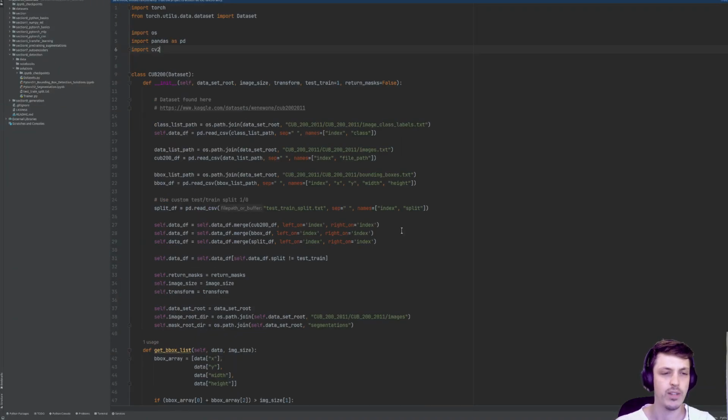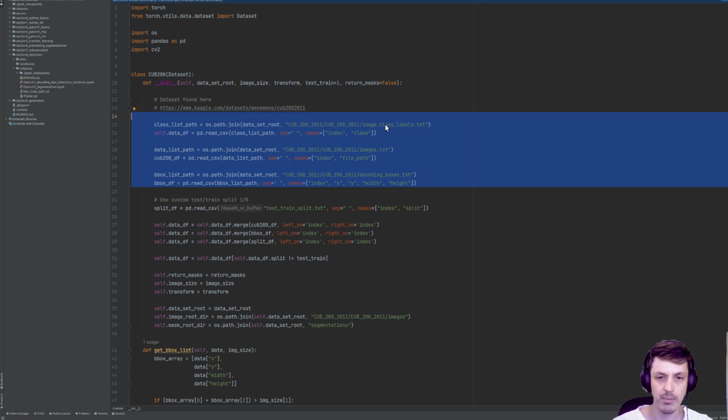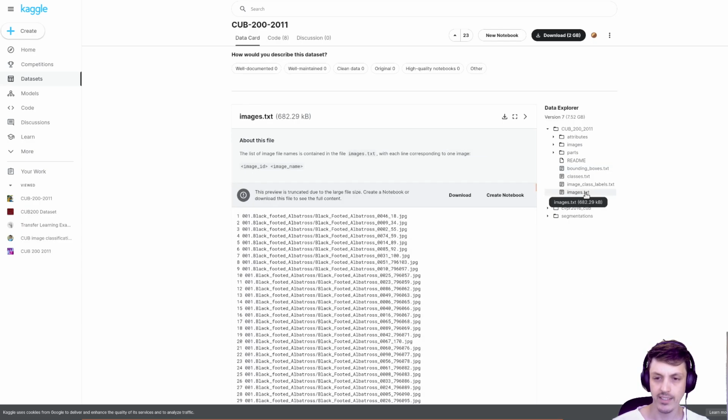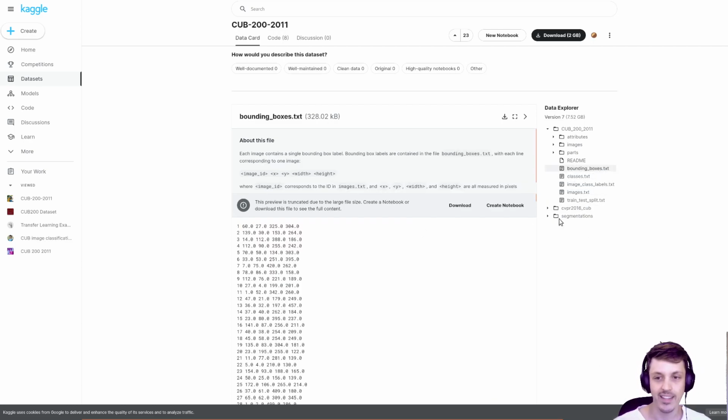So let's have a look at our dataset class, which you should have. Right. The first thing we need to do, I'm going to use pandas to read in the image class labels, the images text file, as well as the image bounding boxes. So if I go into the Kaggle, you can see we've got separate text files for everything. This images.txt basically gives us a file name and file path directory from images and an index. So it basically indexes each of the files. And what we do is we use that index to index, say, the bounding boxes. So that index corresponds to the bounding box.